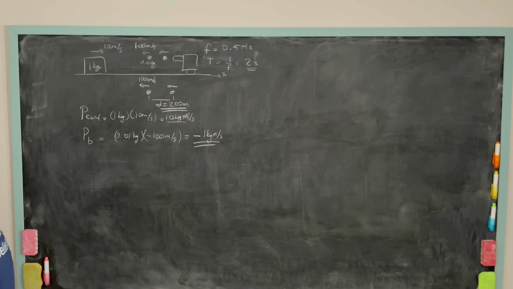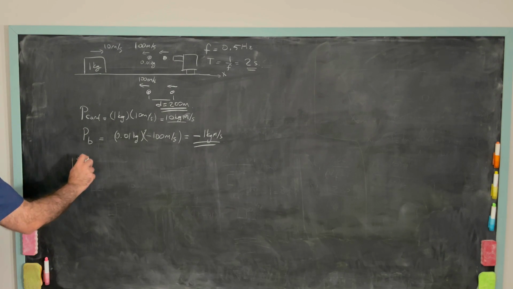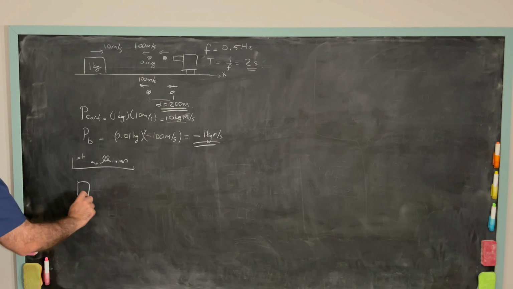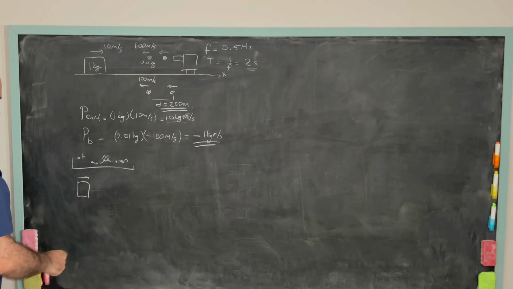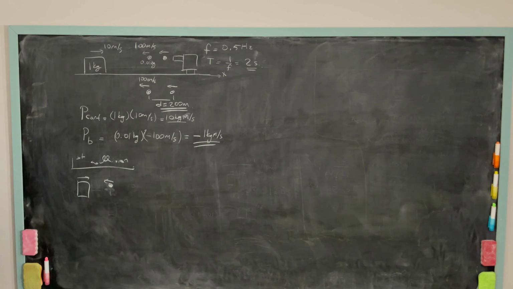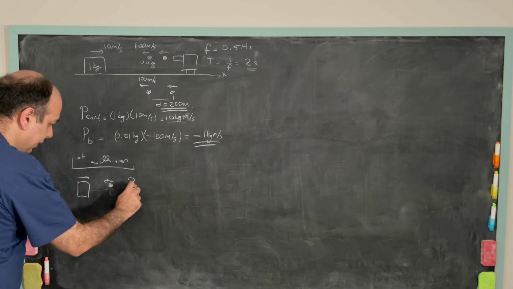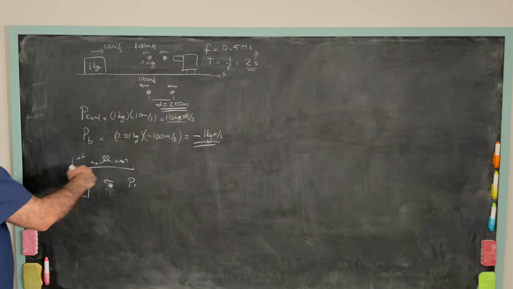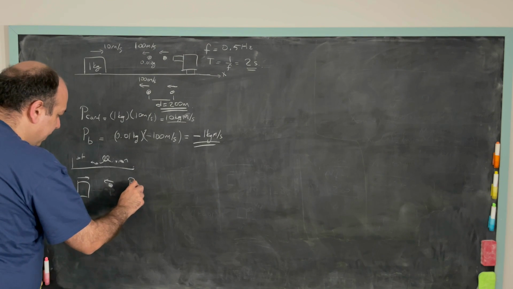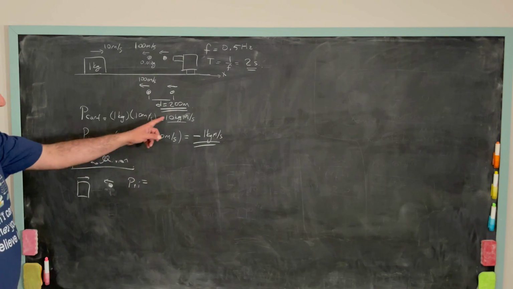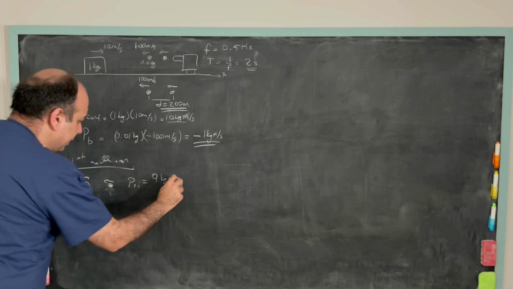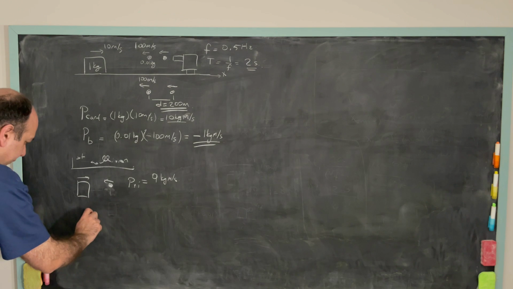So let's first look at the first collision. What happens during the first collision? Well, we have the cart moving to the right, and we have the first sticky ball coming like that. What is the initial linear momentum of this system, this cart and one sticky ball? Let's call it P1 initial. This would be equal to 10 minus 1, right? So it's going to be 9 kilogram meters per second. After they collide, what happens?